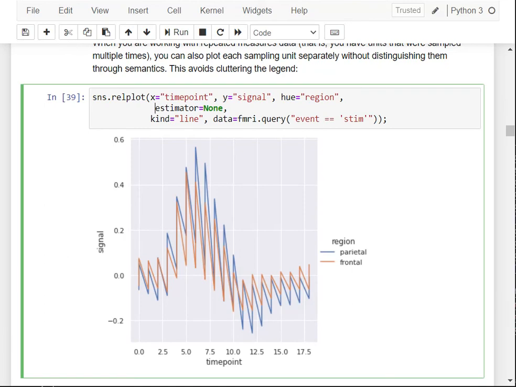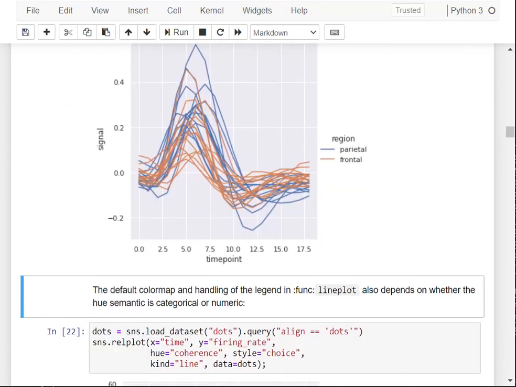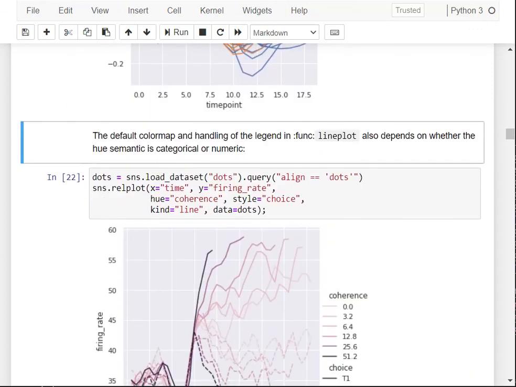Now instead, you can tell Seaborn that I don't want you to settle for one line or two lines in this case because we have hue, but rather for each subject, which is another variable in our data, I want to see another line. Depending on how many values of that variables you have, your figure can be either meaningful or too busy. In this case, the figure is not that bad. Actually, it shows the variance across the subjects in our data. So all of these lines here represent measurements across different subjects, and that's also over 2 regions. So we get a bundle of these lines here.